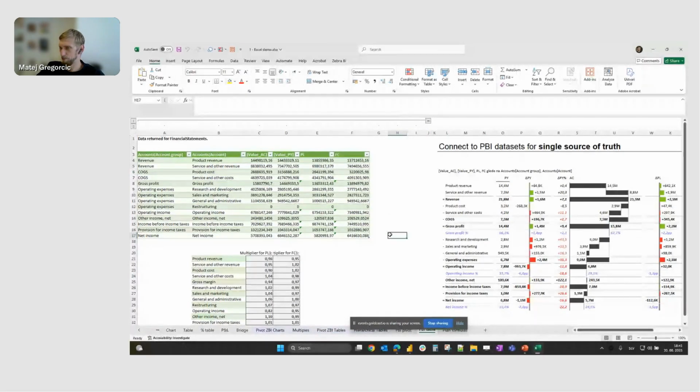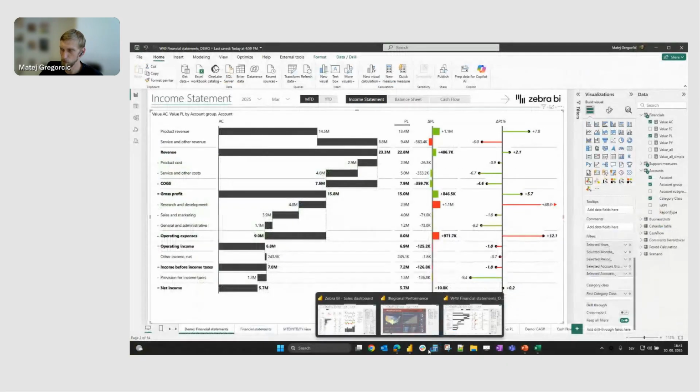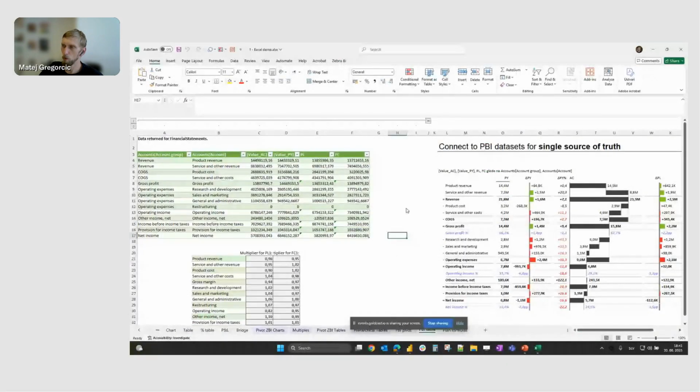Another thing I forgot to mention is the ability to have, basically, one source of truth. And one source of truth means that you only have one source for data, either in Power BI, right, or in Excel. So how do you leverage that?